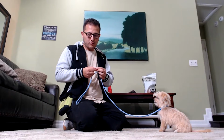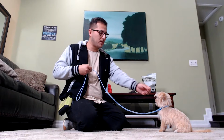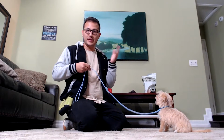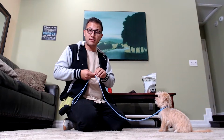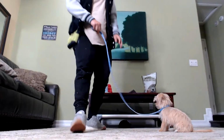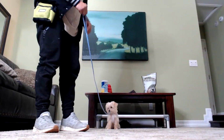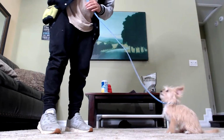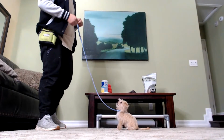So training leash pressure is really, really important for the development of stay work and going above and beyond, and we'll demonstrate that a little bit later with some other dogs, okay? But let's go ahead and look at what we do with the leash, okay? So if I wanted Maya to sit, come on, sit, good. Come on, get more in the middle, sit, good.